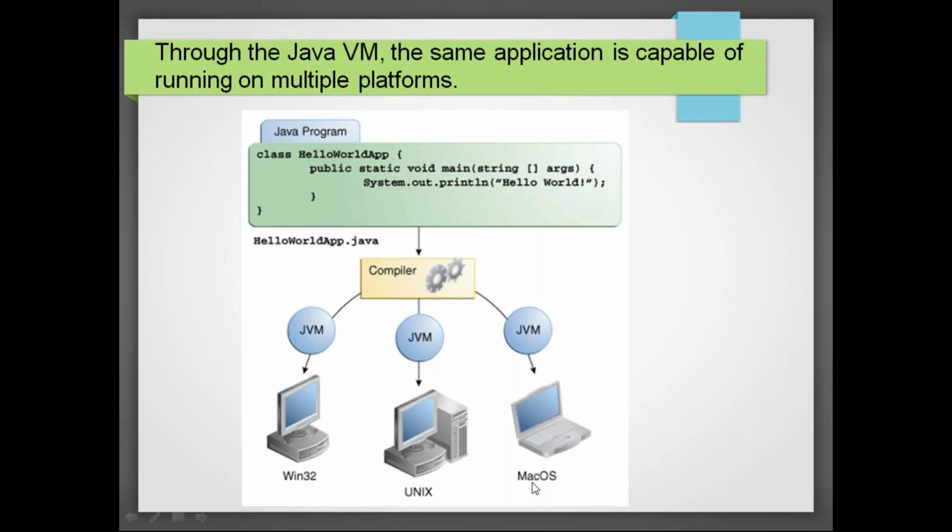It may be a Windows system, a Unix system, a Mac system, a Linux system, anything. Each system has its own JVM version, and that should be installed in that system. By using this JVM, I can run any Java code which has been written in any system. I hope you all understand this. This is just an example to show you that Java is machine independent and JVM is machine dependent.